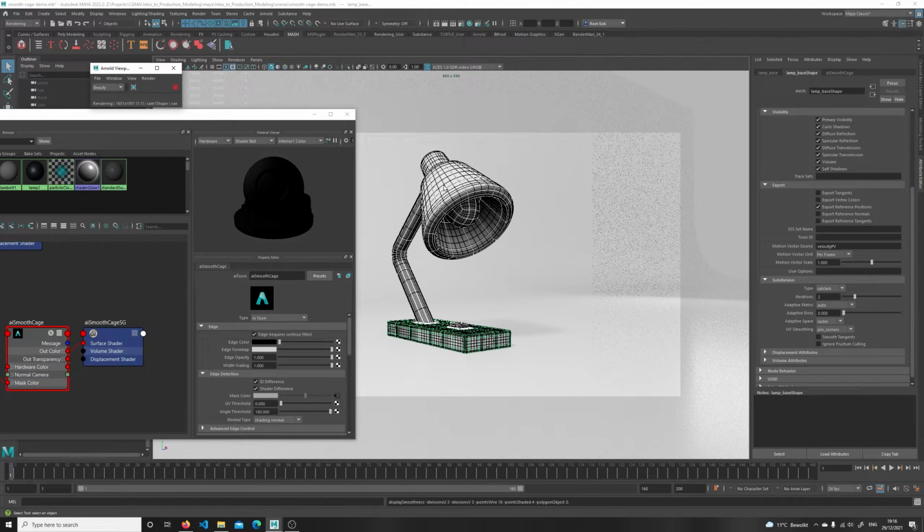That's not what we want. So that's a little bit annoying. You don't want to keep track of the status of your smooth preview for your render. You go back and forth. It can get a bit confusing and messy at that point.